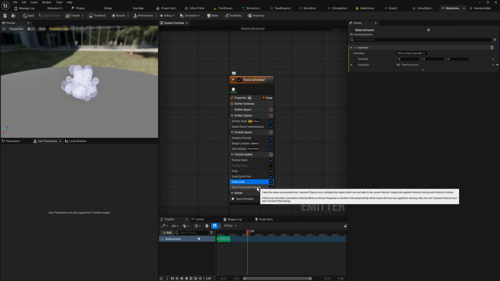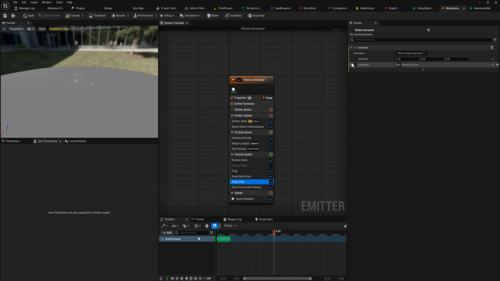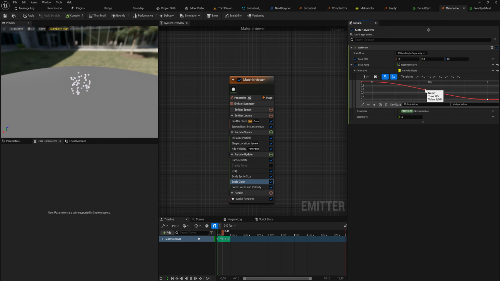Of course, with this type of lifetime, we then want to go back into the scale color and we want to go, hey, we actually want to scale this probably down a little bit sooner and all that kind of stuff. But you get that point, right? So that is particles with materials. Really, if you want to play with particles, you need to understand at least the basics of materials so that you can set up stuff like this to make your particles look a lot better.